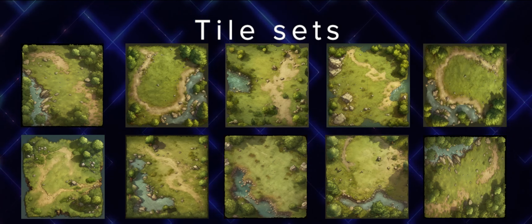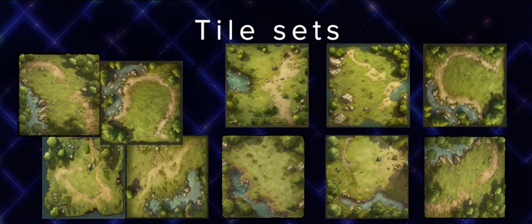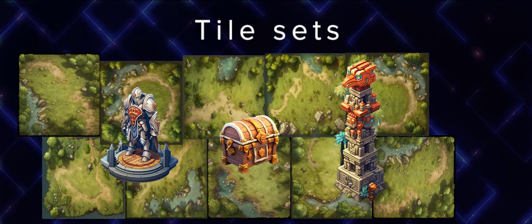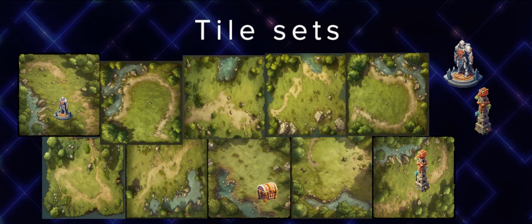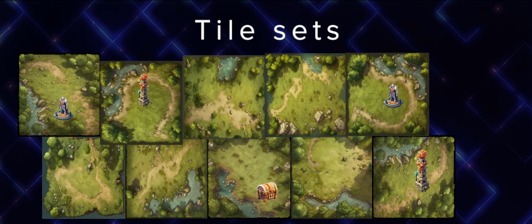The designer creates lots of individual tiles, hundreds if not thousands depending on the size of the game. They also create assets such as chests, armor racks and so on. The random generation then mixes up the order and placement of the tiles to form a map that is different each time. This is random generation.